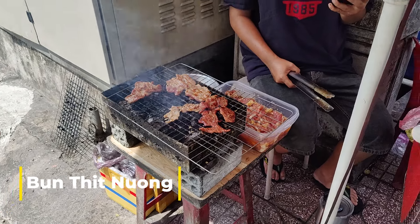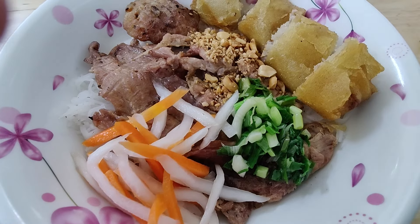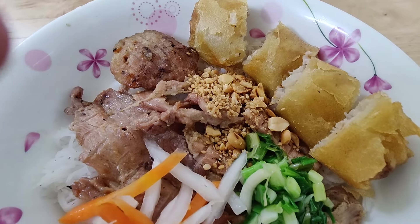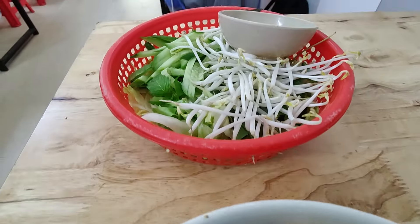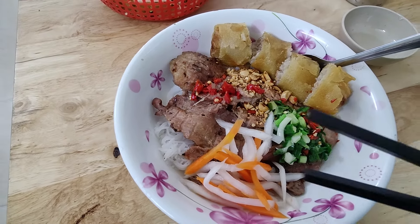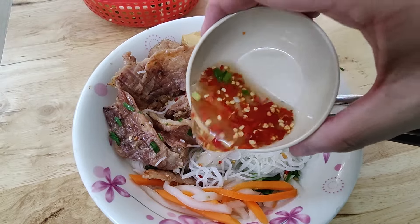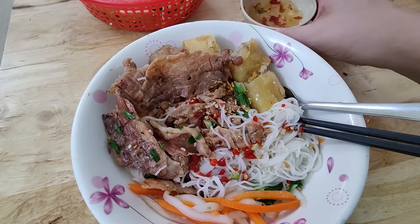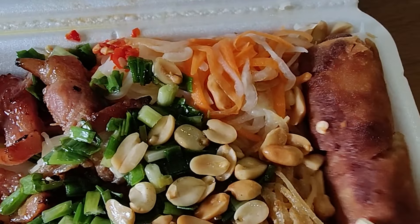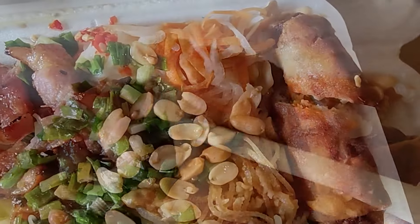Another cheap and popular street food, Bun Thet Nung — a delicious combination of grilled pork, cold noodles, veggies and fish sauce. You have your sweet bits, your sour bits, caramelisation, some crunch from the peanuts and aromatic herby bits all in one single colourful bowl. Use the fish sauce to make your own custom dressing. There's a great street seller around the corner who cooks his pork fresh to order, and it's such a cheap and satisfying meal to take home.